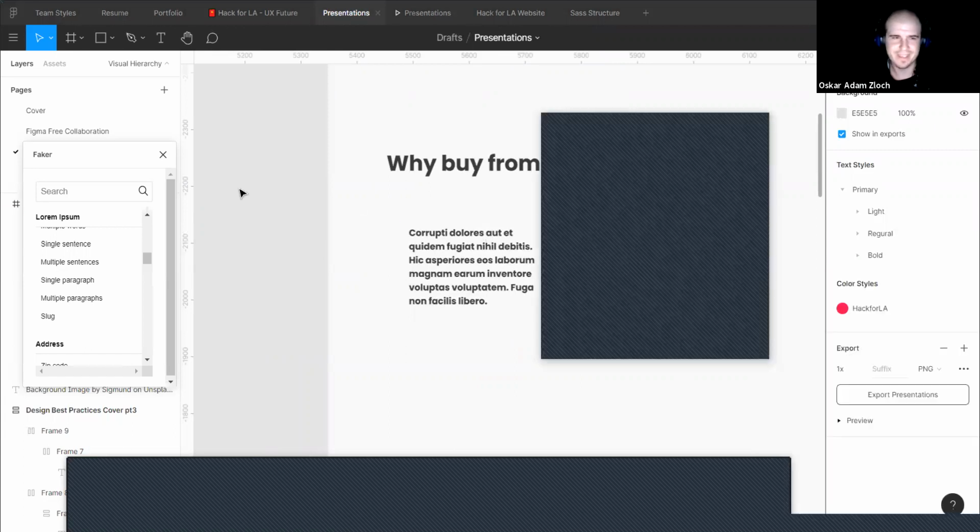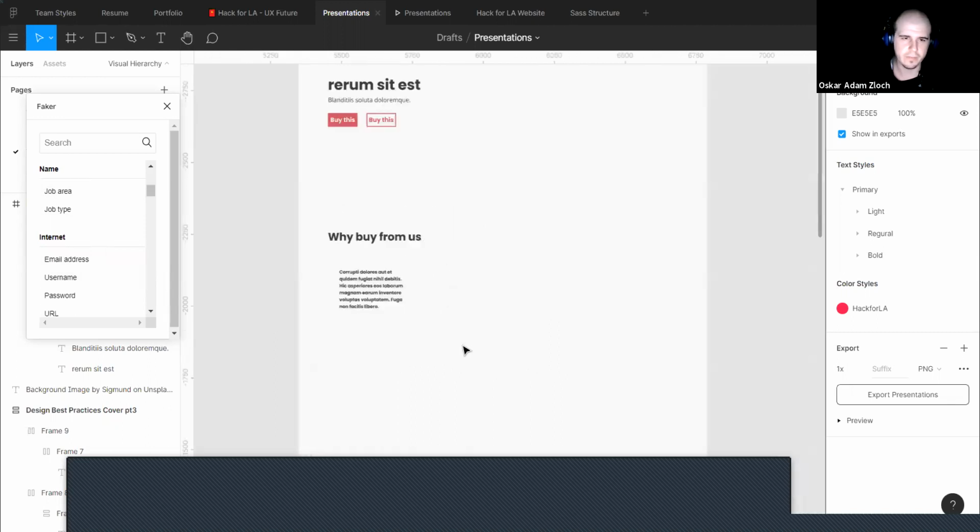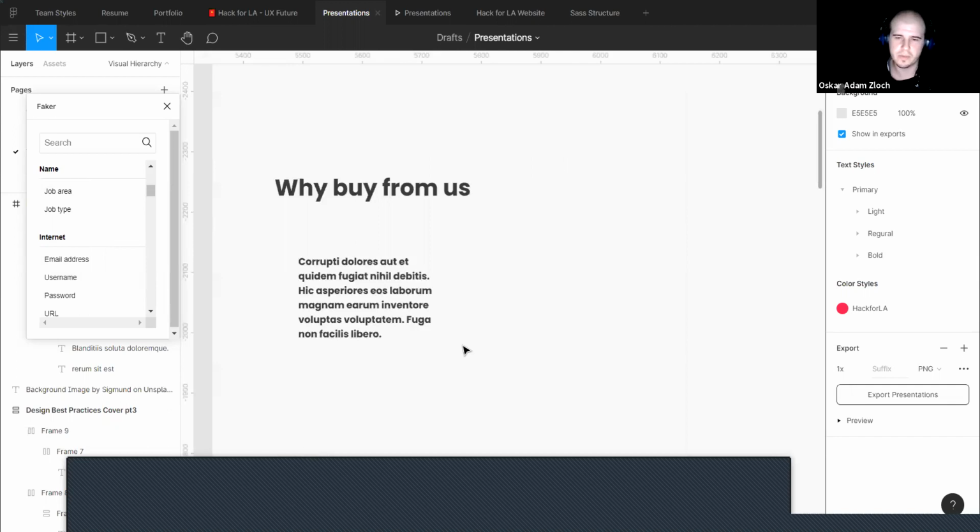What is Faker? It's a plugin for generating text, not just lorem ipsum. I can generate some names, some prefixes, job titles. I use it for actually many things if I'm not feeling like coming up with some names for stuff.